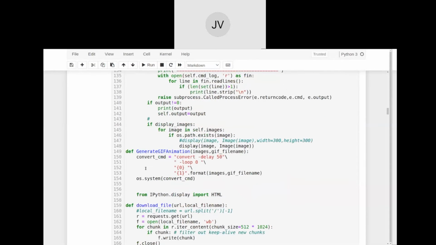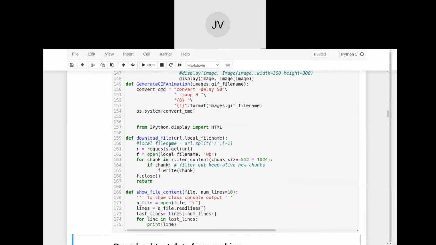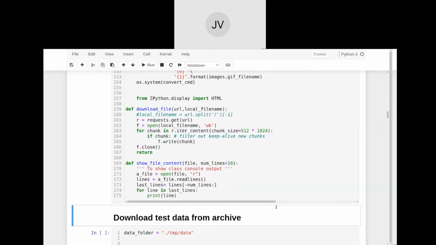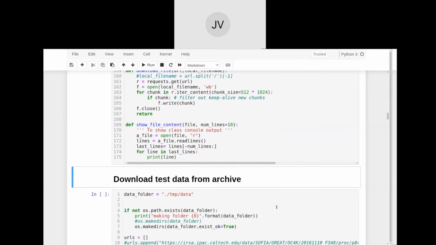We have some additional methods to download the file and to show the content, which is used to show what would be the output of the CLASS terminal. This notebook is available in the resources page of the school. It can be used to go from downloading to doing the first steps, as an initial step to work with data.